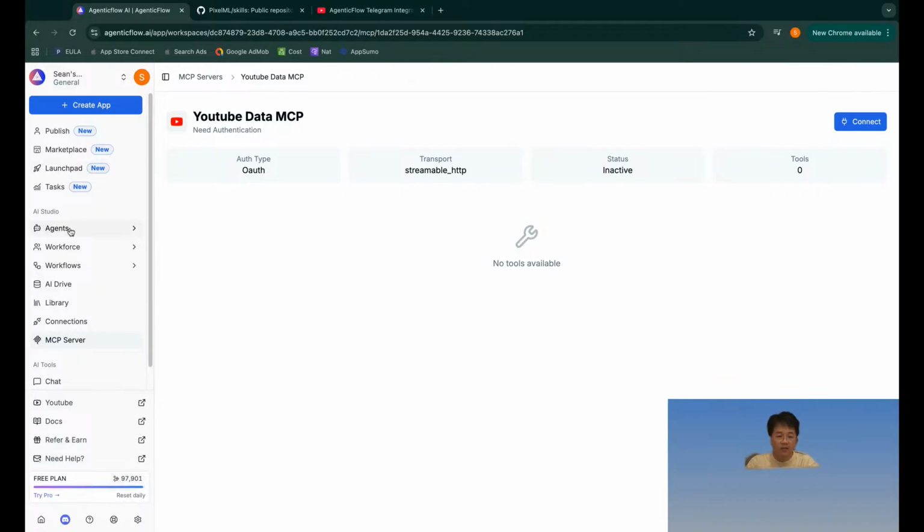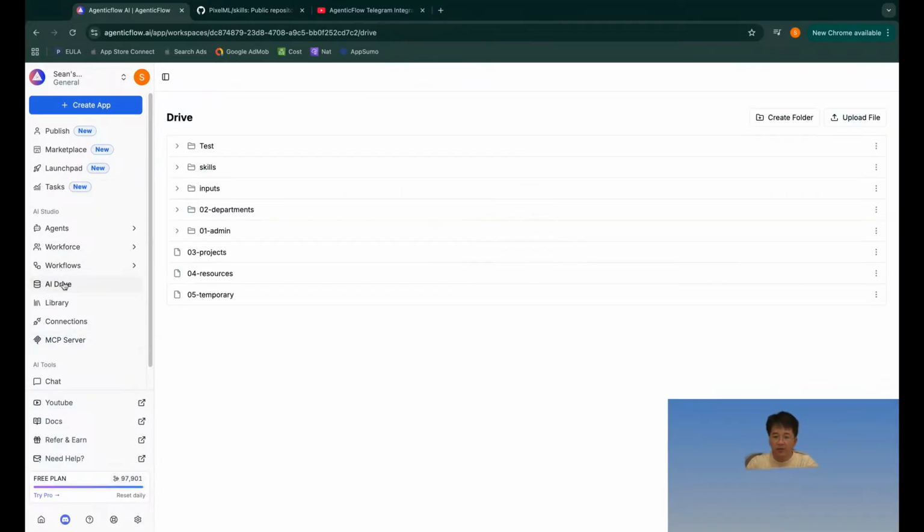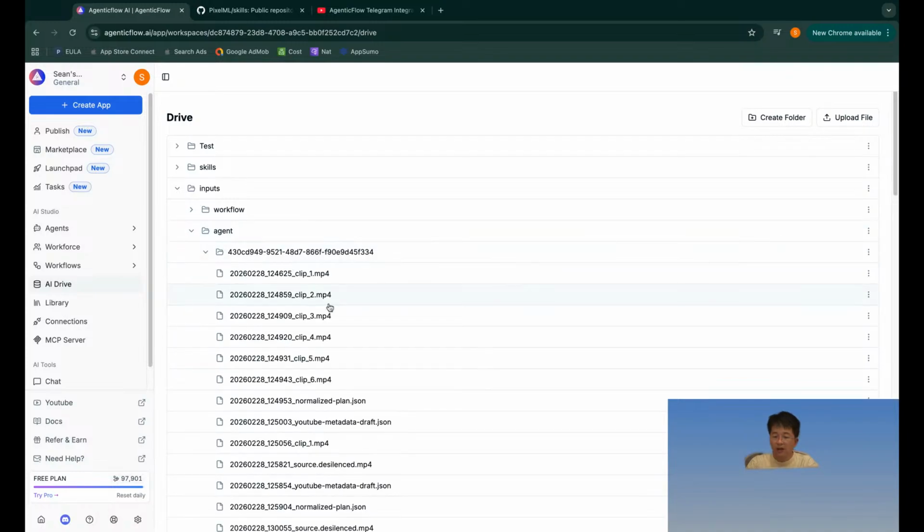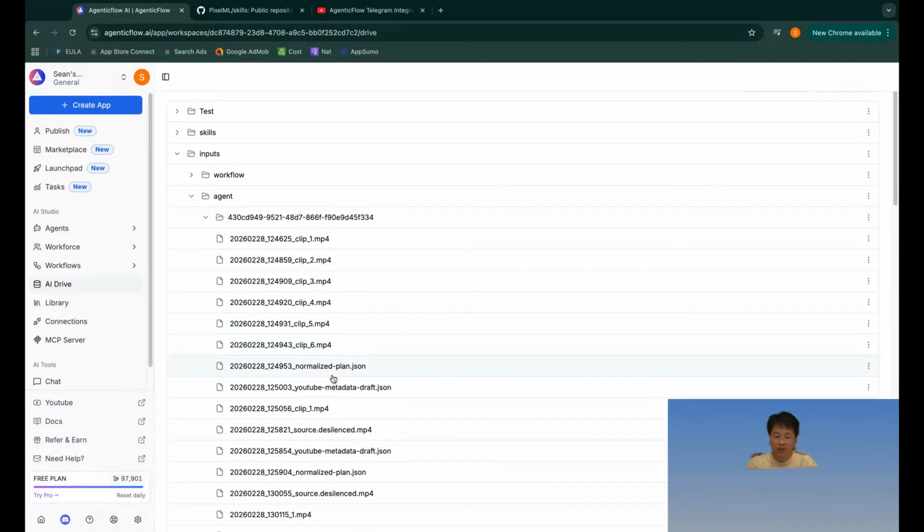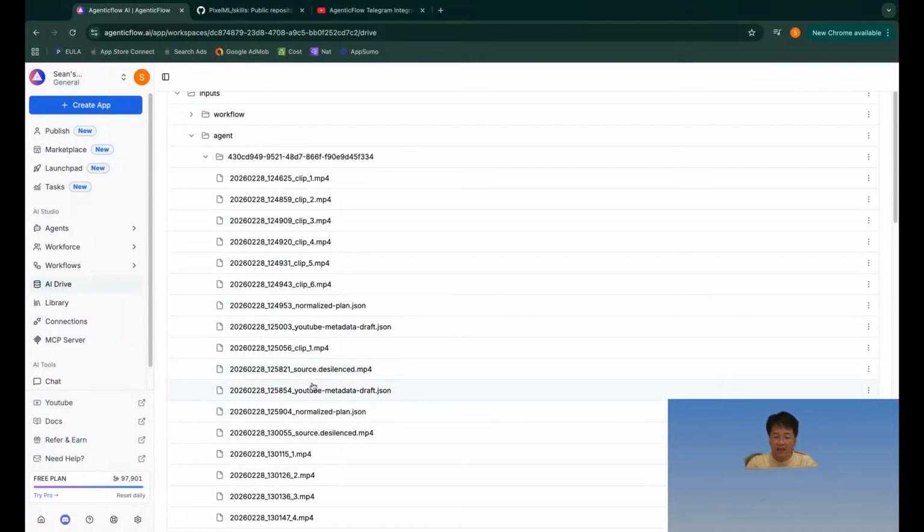But anyway, this is the flow that I was using to have my agent, which is sitting on my local machine, split my clip, do some normalization and some metadata tagging. And it can even do some kind of de-silencing.